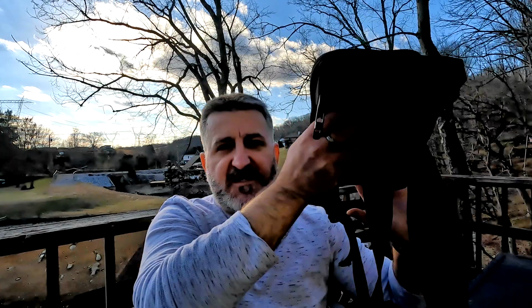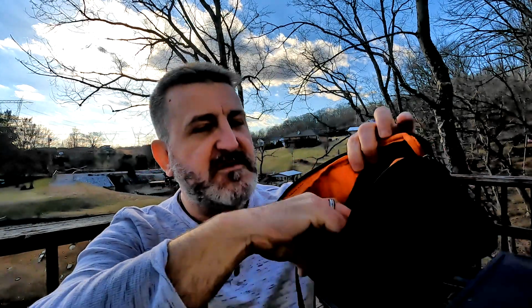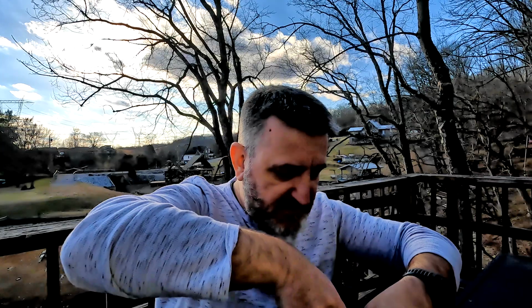The other option we've got is the chest rig. This one is Fitdom, F-I-T-D-O-M. You'll see inside they hide a little kind of a holster elastic, and the gun just goes inside that elastic. I'll show you once I get it in there. You just slip it in.